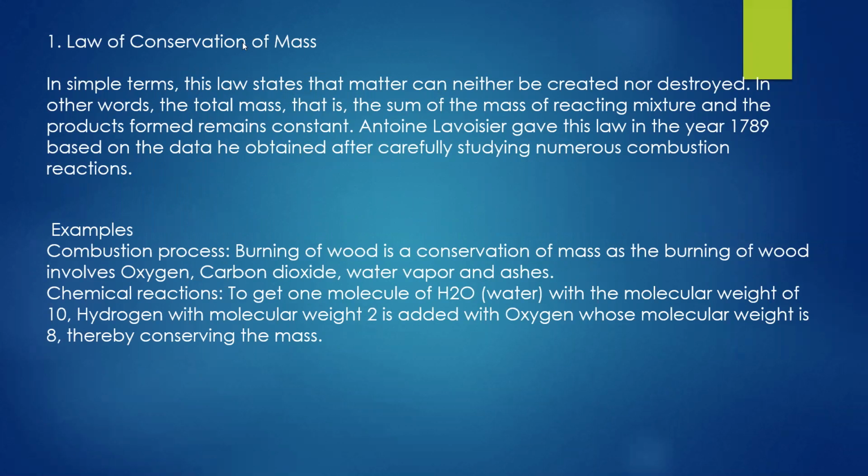The law of conservation of mass says that the sum of the mass of the reacting mixture and the product formed remains constant. Antoine L. Lavoisier gave this law in the year 1789 based on the data he obtained after carefully studying numerous combustion reactions. He says that mass can neither be created nor be destroyed. For example, the combustion process, burning of wood, is a conservation of mass as the burning of wood involves oxygen, carbon dioxide, water vapor and ashes.